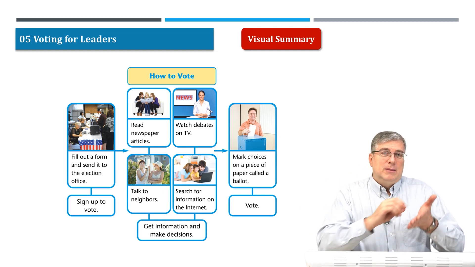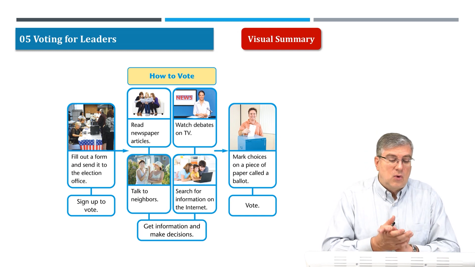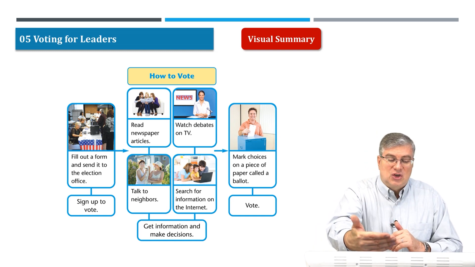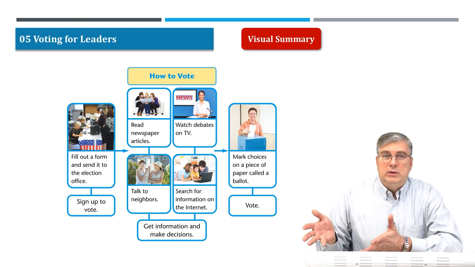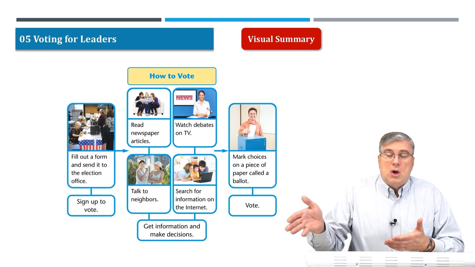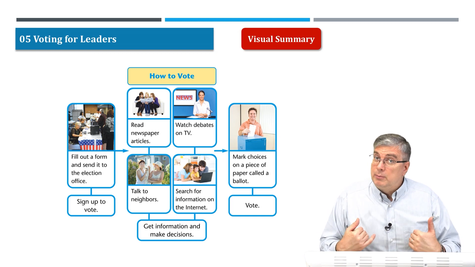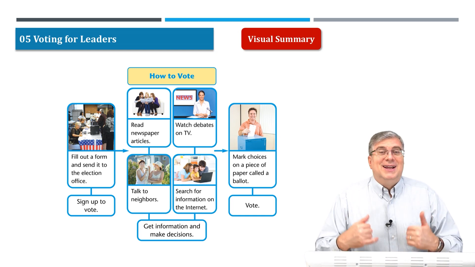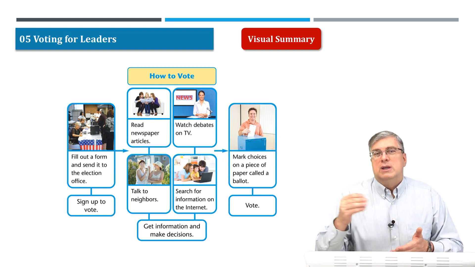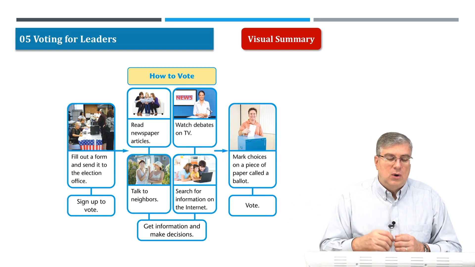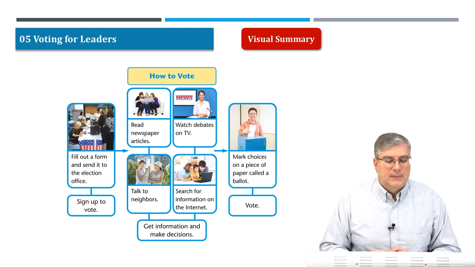Filling out a form means putting your information on it, and you send it to the election office. This means you are signing up to vote. You can't just show up — they don't know who you are. You have to let them know who you are and where you live before you go vote. You fill out the form and send it to the election office so they know who you are when you come.